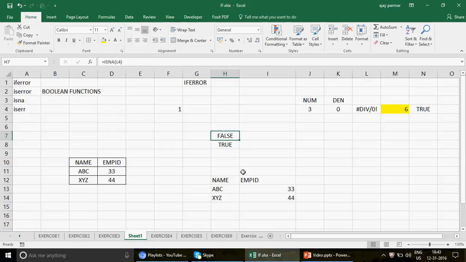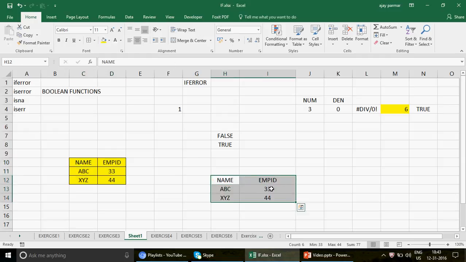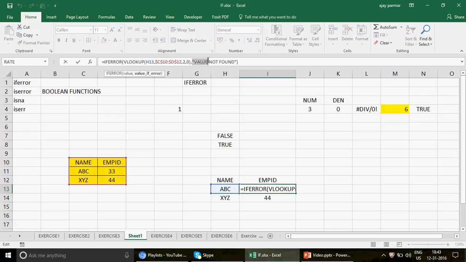Okay, now for example, the same example, this one, I'm going to give you a very simple question, the question which I already had put up also. I said that if the name is found, you get me the employee ID of that name from this table, obviously, right? This table, the yellow one. If the name is not there, then simply write there value not found or employee ID not found, whatever you want to write. Maybe I can write employee ID also, that's fine, right?